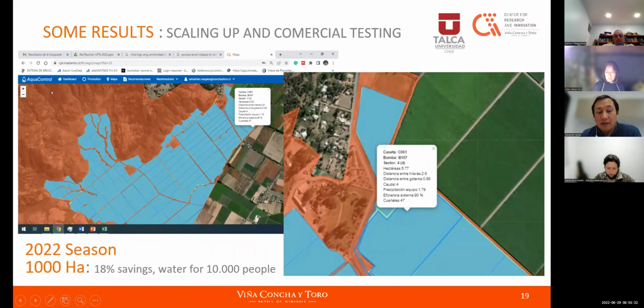Right now, we built this platform. I didn't tell you at the beginning, but I work at Viña Concha y Toro, and I'm doing my PhD at CITRA, so I have to do both things, exploit and do my PhD. This is the part where I'm working on actually using these KC curves to irrigate. We developed this platform where the grape growers of the company can program their irrigation at the beginning of the season and check it every week or every other week to determine the real demand of the crops. Until now, it's working pretty well.